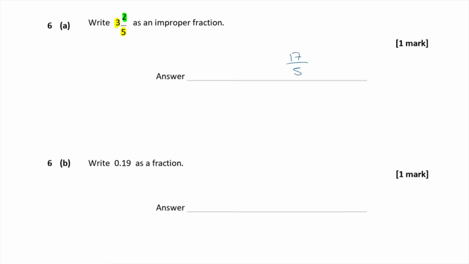Okay, and then write 0.19 as a fraction. Well, when you've got decimal numbers, the first digit is tenths, the second digit is hundredths. So I can convert this into a fraction just by putting the numbers over 100. So it's like 19 over 100. Now, does that cancel down? Well, it doesn't ask me to, and I don't think it does, because 19 is prime. So it only divides by 19 and 1, and 100 doesn't divide by 19. So that's just going to be the answer. It's going to be 19 over 100.